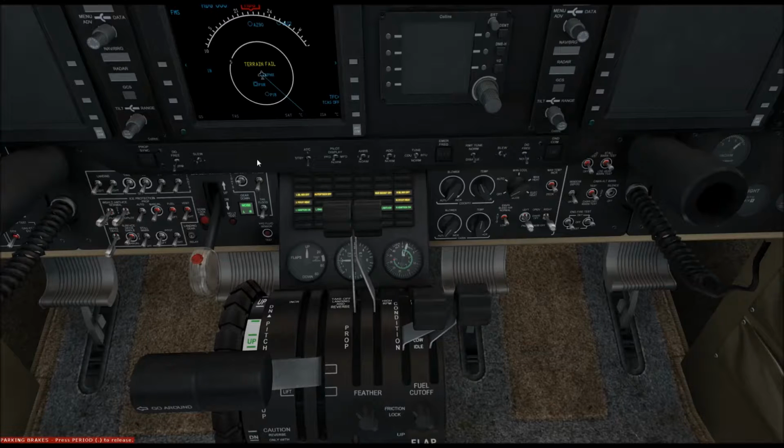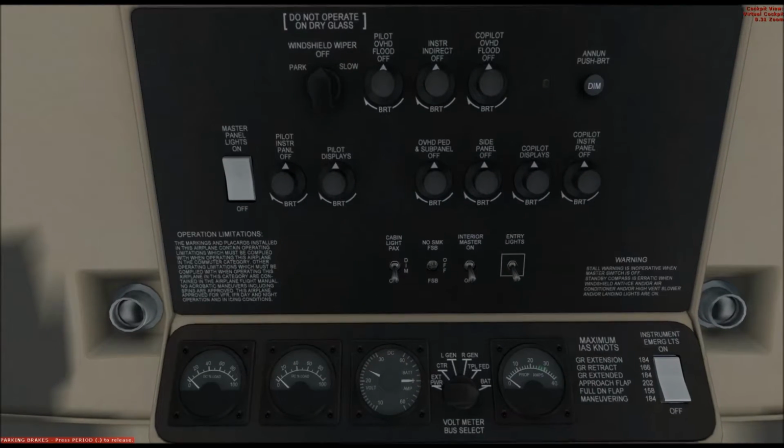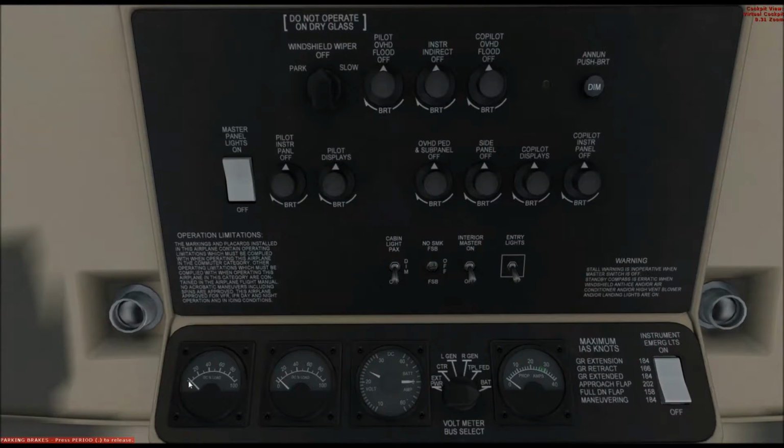Let's go ahead and move on right into our after start and taxi checklist. We're going to check our DC voltage and load meters. Not really anything to check except that we can see that there's a pretty small load on them, and we do have voltage in here. It doesn't really say anything about the batteries.